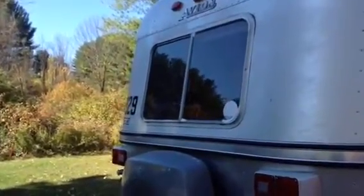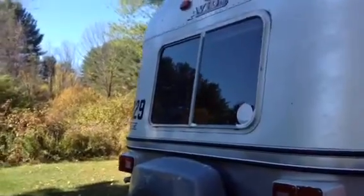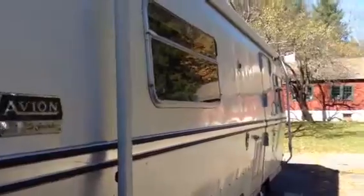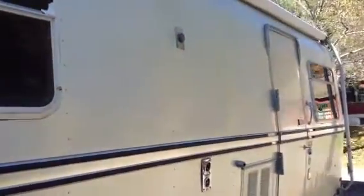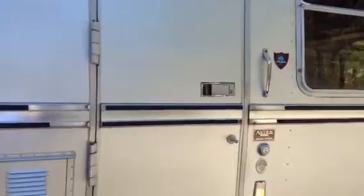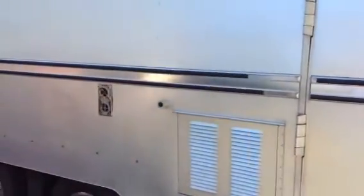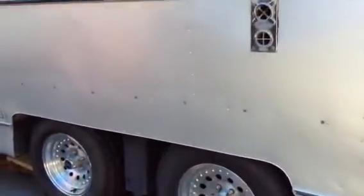So that when you have that window open, if it starts raining, you're not going to get any rain into it. That one slides, whereas the other ones all crank out, and so that's not a problem for those, because you can have the window open even in a rainstorm. Some of this trim looks like it's short to us. I don't know whether they didn't measure right or something, but at some point we may want to look at replacing that. The snaps above the wheels, another project for us for this winter.